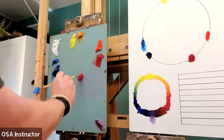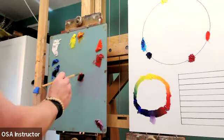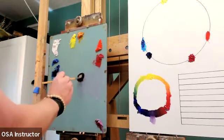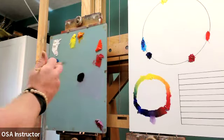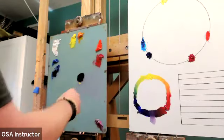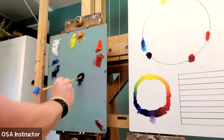I'm going to take my Quinacridone Red and my Ultramarine Blue and just mix those together. What I want to do is create a very dark purple, so that it almost appears black on the monitor already. And then I'm just going to grab a pinch of yellow. Just a little bit, because yellow is a light color. It would lighten these colors.